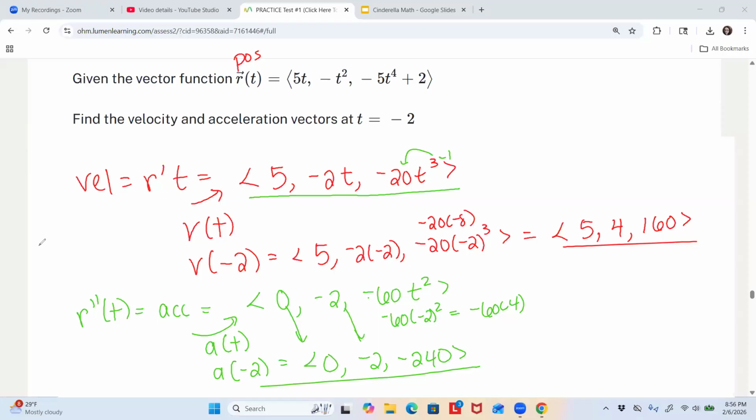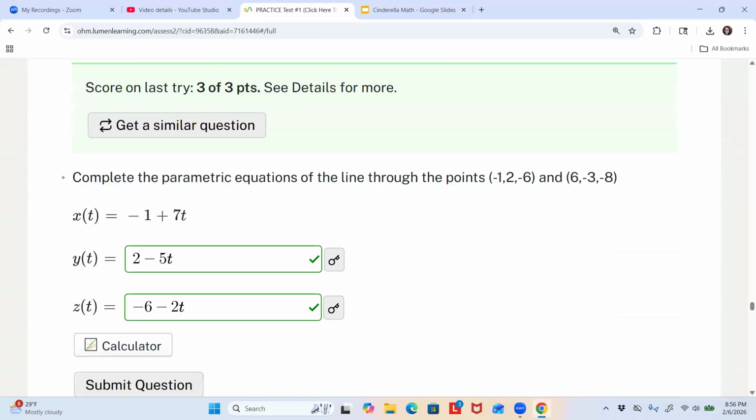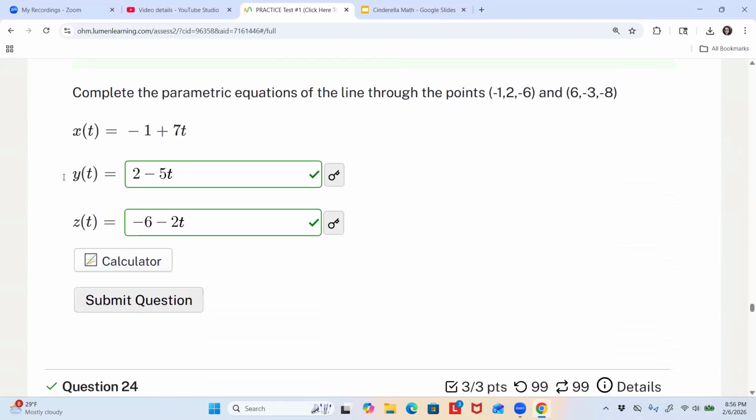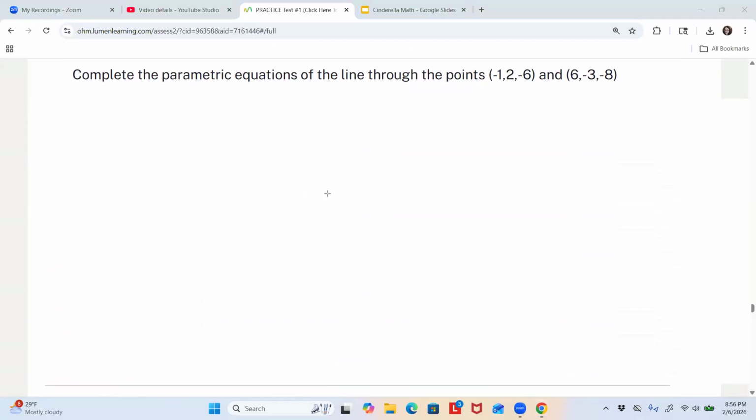That was 22. 23. Complete the parametric equations. Okay. All right, I did have to kind of look up how to do this one too. They kind of started us. They didn't really need to. We can get all of them. So there we go. So we're just given 2 points, x, y, z, x, y, z. And we want to put that into parametric equations, so in terms of t for x, y, and z.